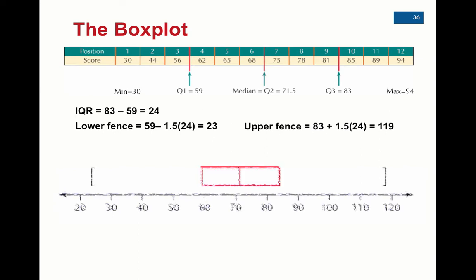After that, once you have the box and the fences up like we do here, then you draw the whiskers. And when you have no outliers, the whiskers are very easy to do. The left whisker would just go to the minimum.